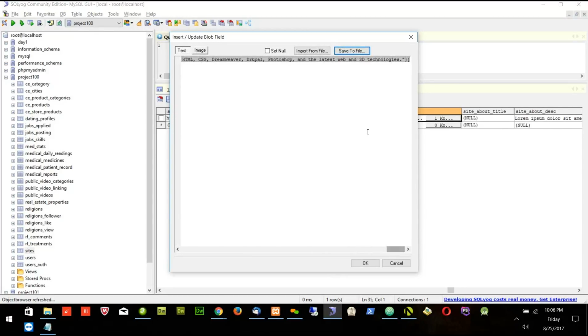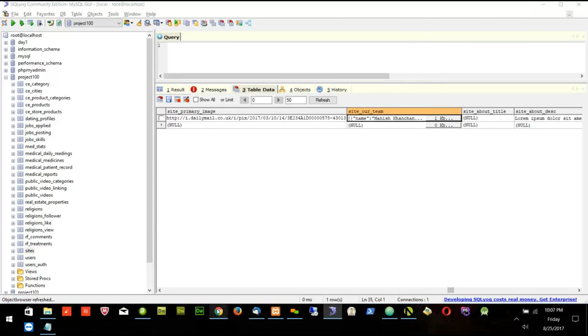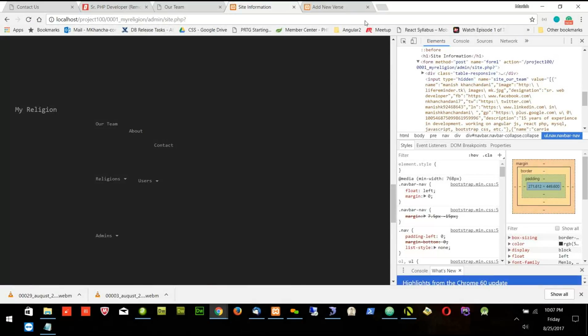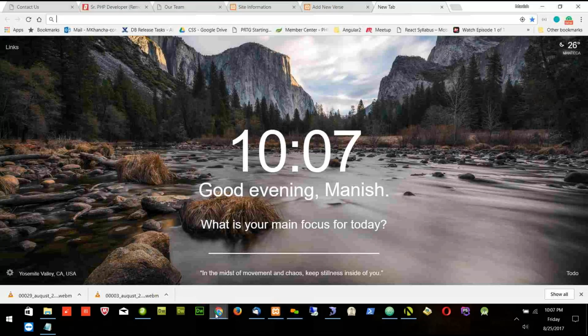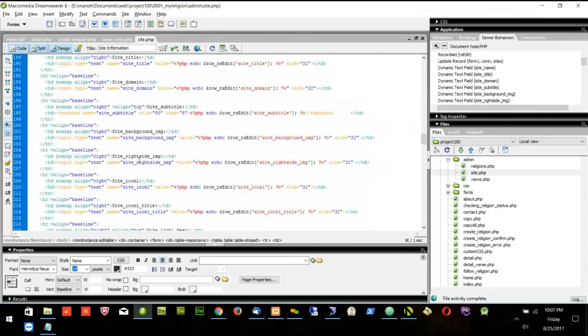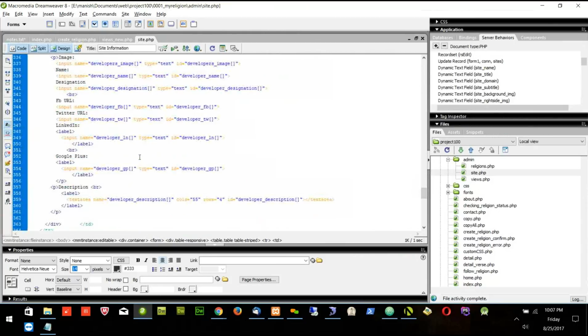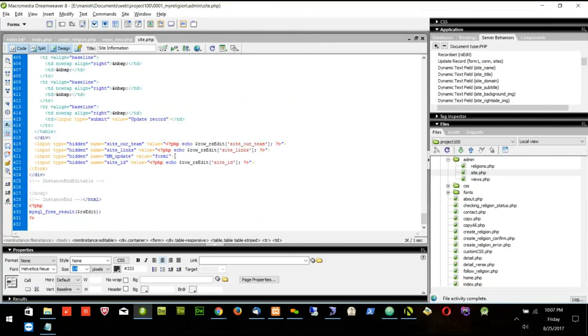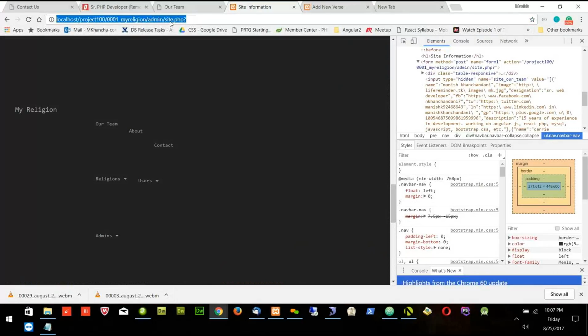Right, so the information went to the database, but now it is not displaying there for some reasons. It is in the database though. So why is it not displaying? The reason may be one. Whenever we have such a large data or description part, you see this information is coming here in the hidden value site our team. So if I delete this part, let me delete this part, and I will go here.